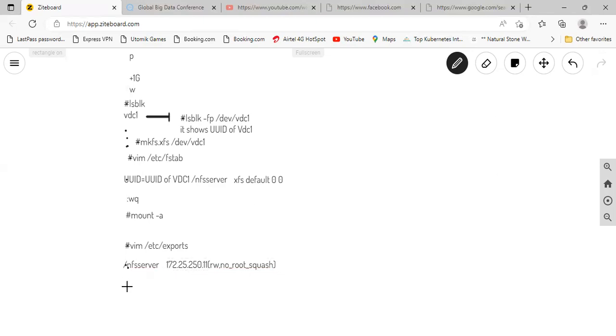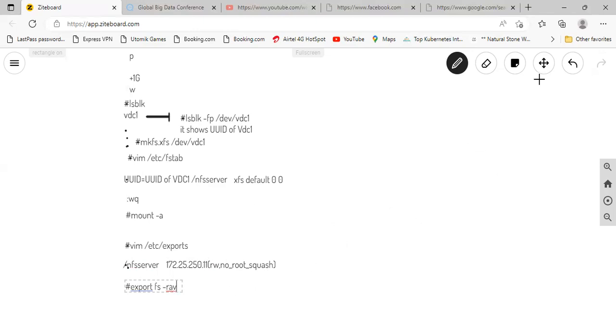After that, fire the command exportfs -rav, recursive and verbose. That means export the NFS files. Okay, this is the setup of NFS on the server side.